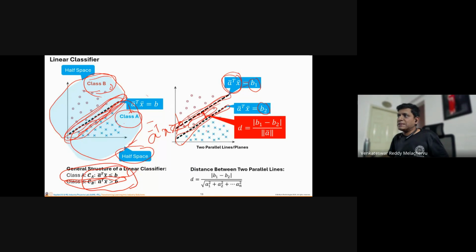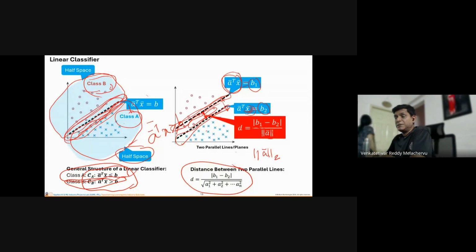And how do you compute the gap between these two lines? This is again assuming such data exists. It's simple algebra. I'm not going to derive this, but you can easily derive it based on the Pythagoras principle, using the perpendicular line and tan theta, etc. Since these are parallel lines, this distance is constant. The distance d equals the absolute value of b1 minus b2, divided by the norm of A, the level 2 norm, of vector A, which is nothing but the weights vector. So the distance is between these two lines.